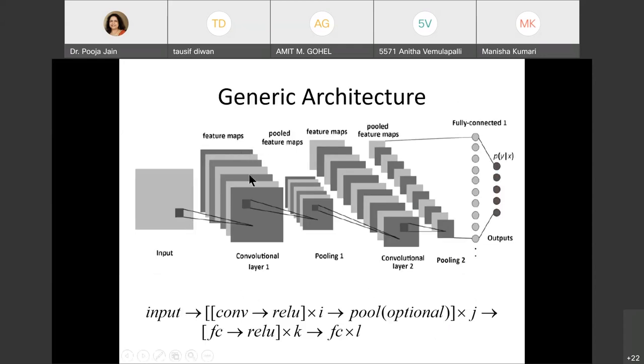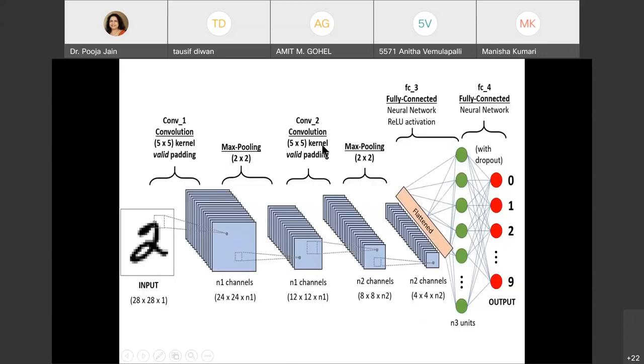See here, these many filters are applied here. In the next convolutional operation, these many filters are applied. Here also, these many filters are applied in the first convolutional layer, and in the second convolutional layer, these many filters are applied. Outputs of applying a filter are cascaded in the Z direction. Here we can notice that the number of filters in the successive convolutional operation is getting increased. So what could be the probable reason behind it?